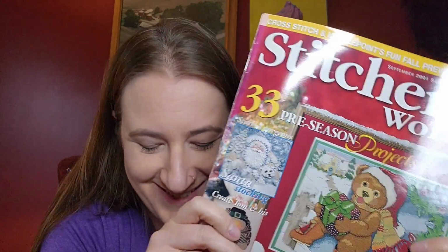Did I have any? Oh, and then, one of the issues that I thought I was getting that was going to complete the exotic rug had that in it. And I was like, oh, that's kind of cool. Let me go look at that. So here's that stocking. Are both parts in this issue? No. So now I got to find November 2001 as well, because I really like that stocking. Do I need another stocking? No. But I really like that piece.